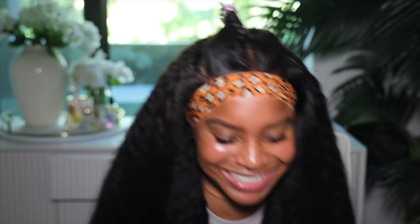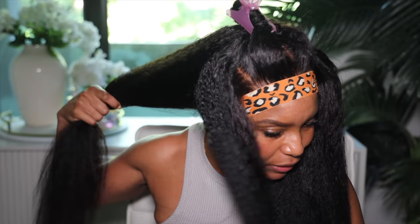Okay, y'all, so I put my hair up in this little section up here because I'm about to do something that probably get on some of y'all nerves. I'ma cut it. I'ma layer it. And y'all ain't gonna do nothing about it. So I'ma do some layers right here in the front.